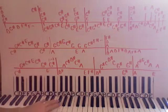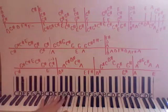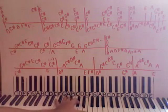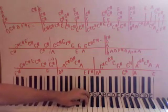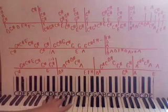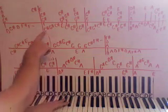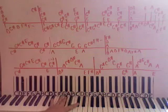So C sharp, G sharp, middle C sharp, and here you want to spread out. Use your pinky, then your middle finger, and then your pointer on the C sharp, so you save your thumb for the E. If you use your thumb too early, it's awkward to cross over to a white note after you've been on a black key with your thumb. So do it this way. C sharp, G sharp, C sharp, E, back down to C sharp, back down to G sharp.